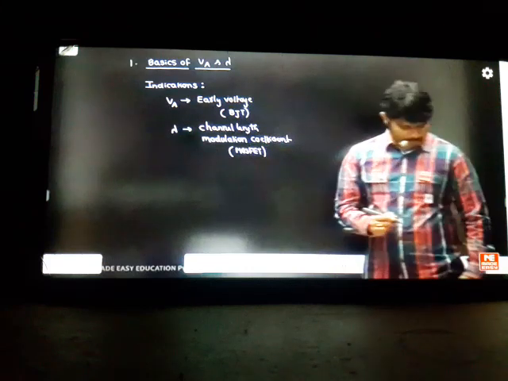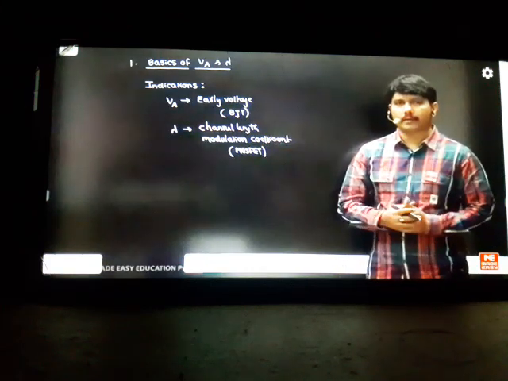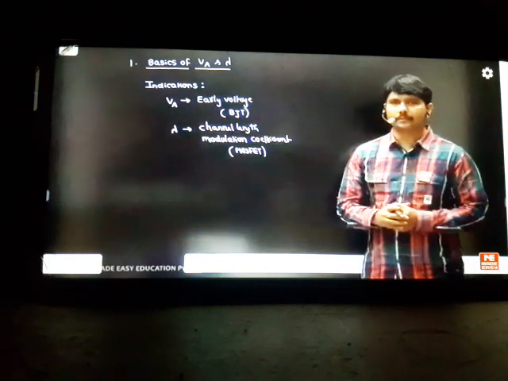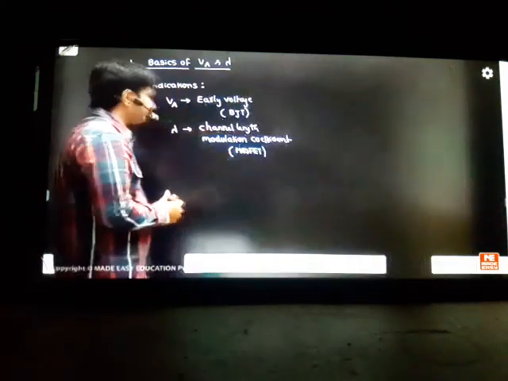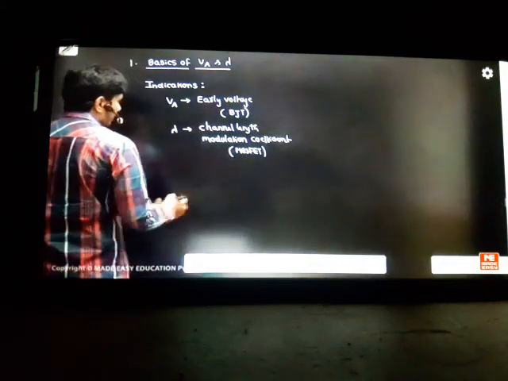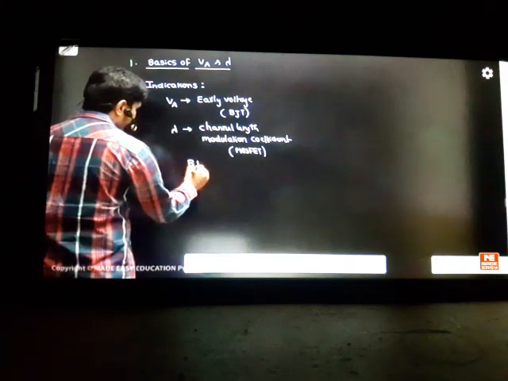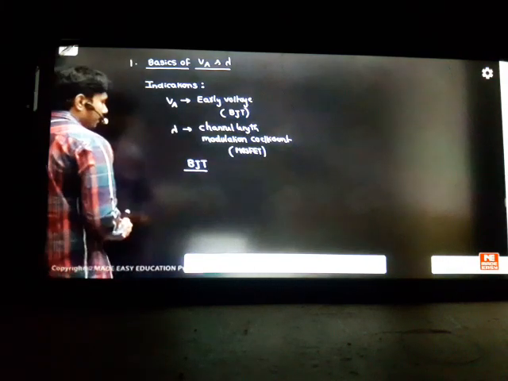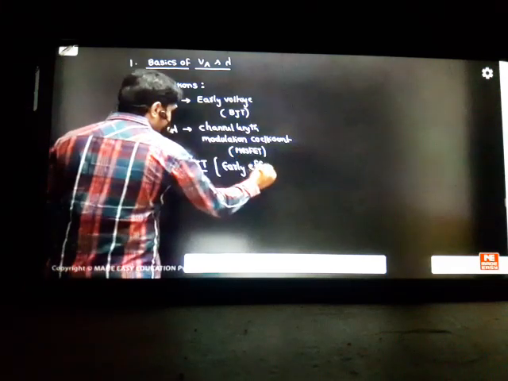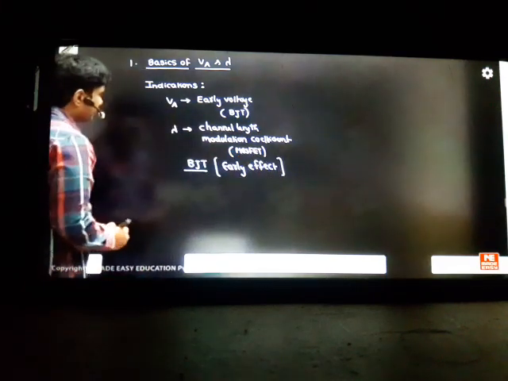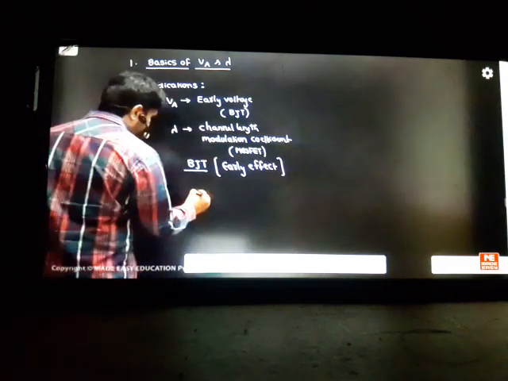So one letter, VA, recursively comes in BJT classes. Another letter we have is lambda, which will come in our MOSFET classes. First of all, students should understand what the early voltage is and what we mean by the channel length modulation effect. I'll give you an idea from the device knowledge. First the concept of the BJT, the bipolar junction transistor. There is a mechanism called the early effect, a very popular concept. Maybe EC students have studied this early effect in electronic devices. What is actually meant by the early effect? You can see it in the diagram.